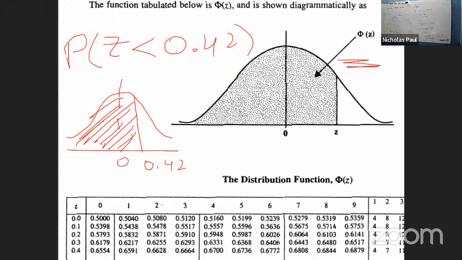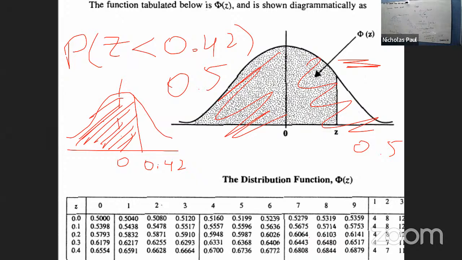So how do I read that off now? Quick question. Based on what I shade, the probability on the left-hand side here, because it's symmetric, is 0.5. All the probability here is also 0.5. So the probability on either side of the line is 0.5. That's okay? Because remember it's symmetrical. If the total is 1, it's half and half on either side of the zero. Jesse, do you think the probability of Z less than 0.42 is more than 0.5 or less than 0.5? More than 0.5. Very good.